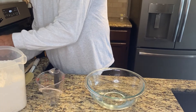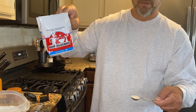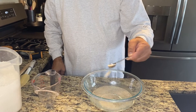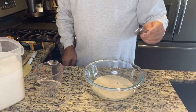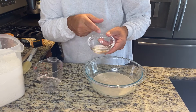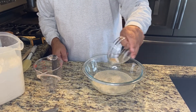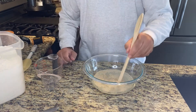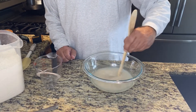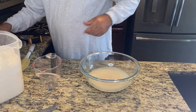I'm going to take a teaspoon of yeast. I'm using this Safe Instant — really good brand, I recommend it. What I'm going to do is sprinkle that in. Don't just plop it in there; sprinkle it to let it kind of absorb in there a little bit. Then to this, I'm going to add a teaspoon of salt, a little bit of sugar, and a little bit of brown sugar. This is going to help activate that yeast and get it going. Sprinkle it in nice, then take a spoon and incorporate that, making sure it's all dissolved.